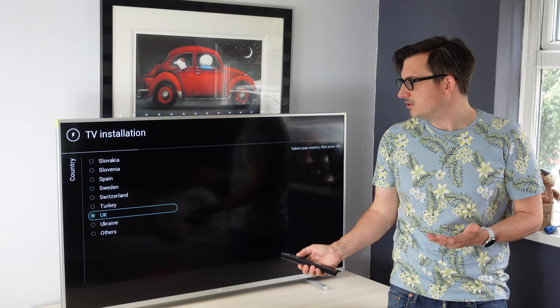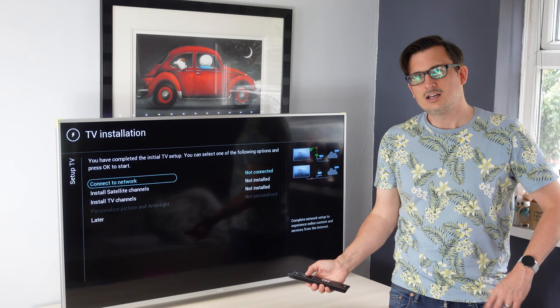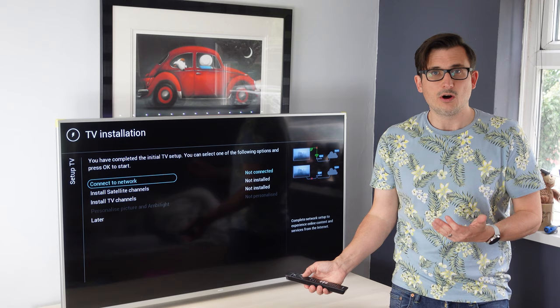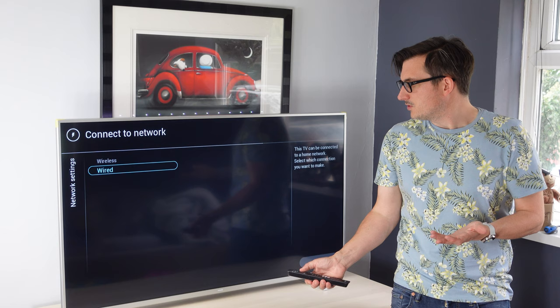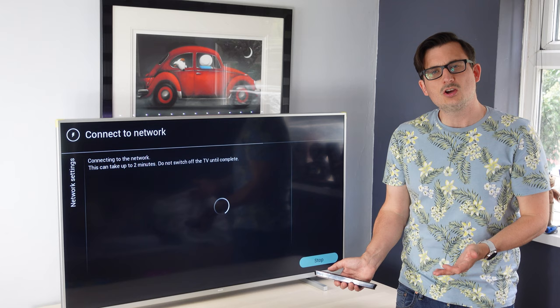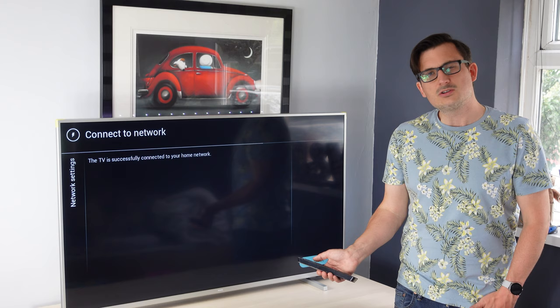And there we go, so we can connect to a network. I usually have mine connected through a wired Ethernet connection, because for streaming in 4K it's a lot better to have it over a wired connection rather than Wi-Fi. But let's connect to a wireless network. Hopefully it should see our network. There we go. So it's connecting to the network now. This can take up to 2 minutes. Do not turn off the TV until this is complete. There we go. TV is successfully connected to the network.